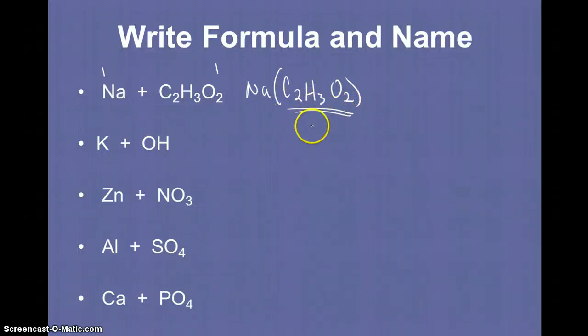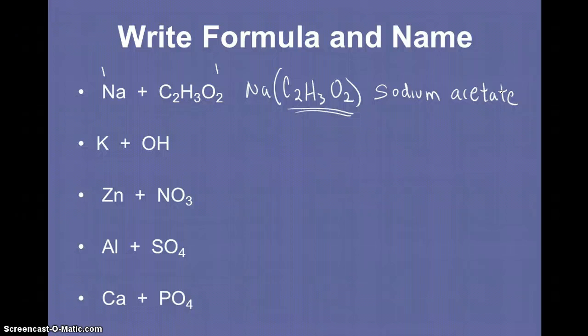So we switched those oxidation states of sodium and acetate. They were both 1. So again, we don't write the ones. So this is what you should have for the formula. And then to say the name, you would simply have sodium and then acetate. We do not alter the names in the polyatomics either. So acetate is acetate, hydroxide is hydroxide, nitrate is nitrate, and so forth. We're never going to change those names or add IDE to any of these polyatomics like we did before when we had a metal and a nonmetal. So the polyatomics actually do stay as they are currently named.